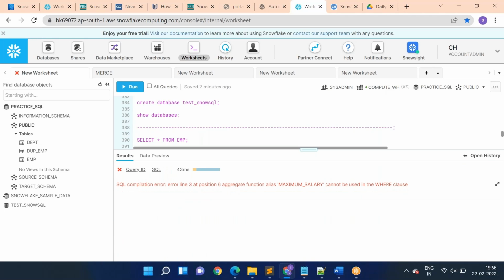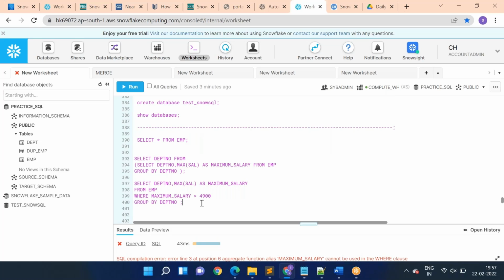See the error clearly saying aggregate function alias maximum salary cannot be used in the where clause. This concept we already discussed in the previous sessions. So this does not allow you to use aggregate related functions. Okay, so now this is the problem.